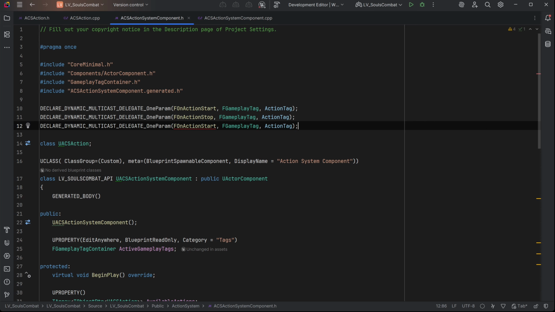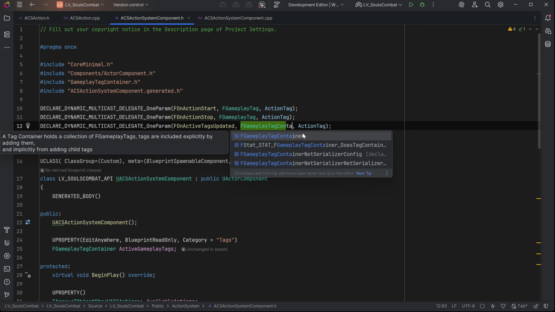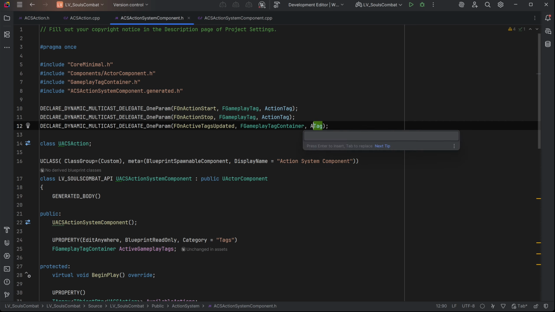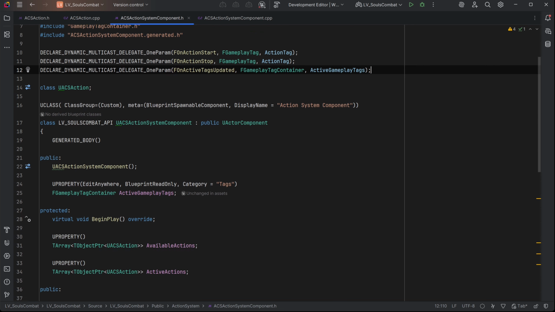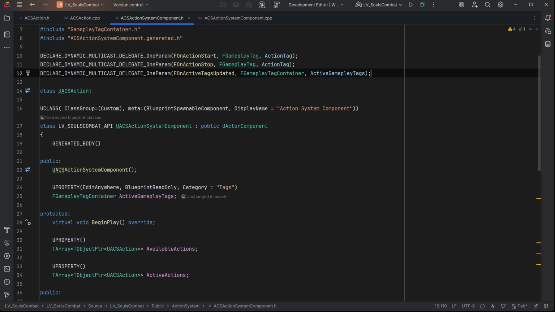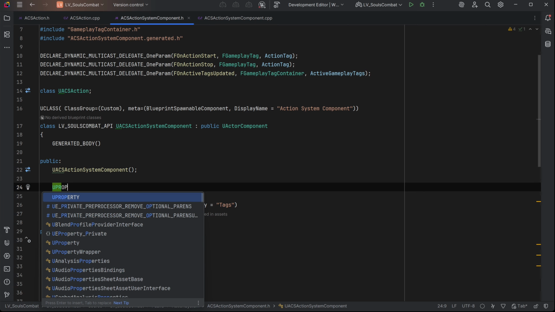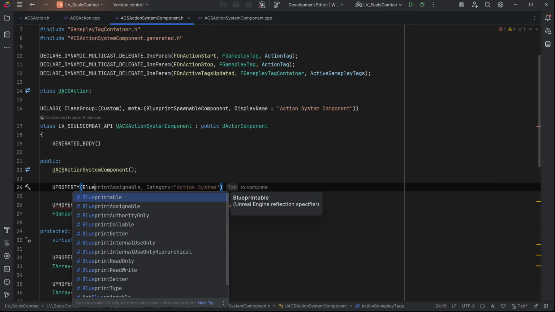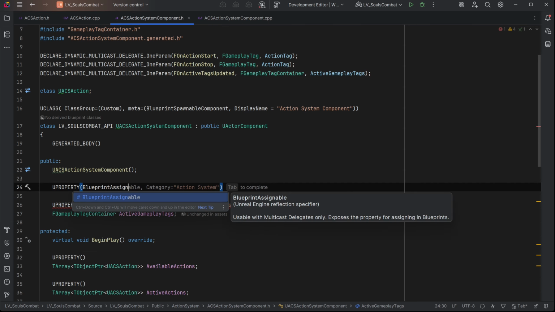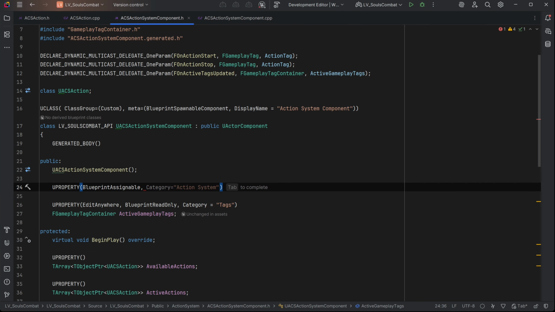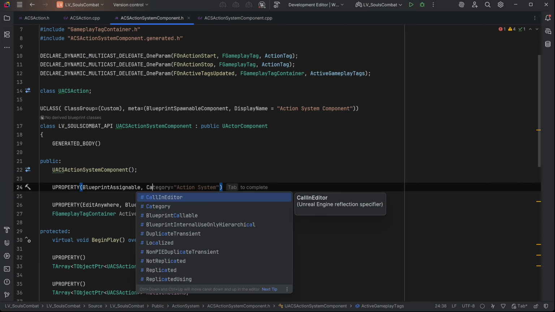Okay, now we can copy this, paste it, and change this to OnActionStop. Now let's paste it one more time, and for this one, it will be FOnActiveTagsUpdated. This will be FGameplayTagContainer ActiveGameplayTags. Okay, now we need to add them as UPROPERTYs, which we can do here at the top. UPROPERTY, and let's make this BlueprintAssignable, so that way we can assign the event and use it in blueprints.